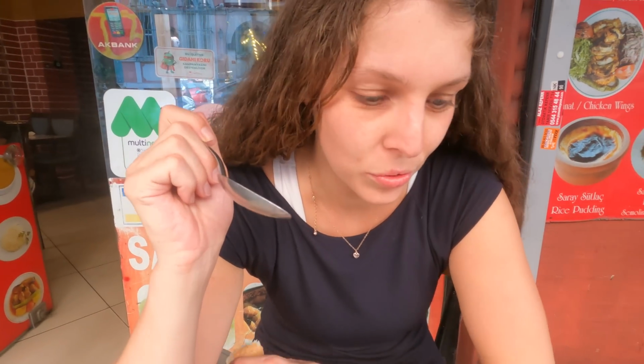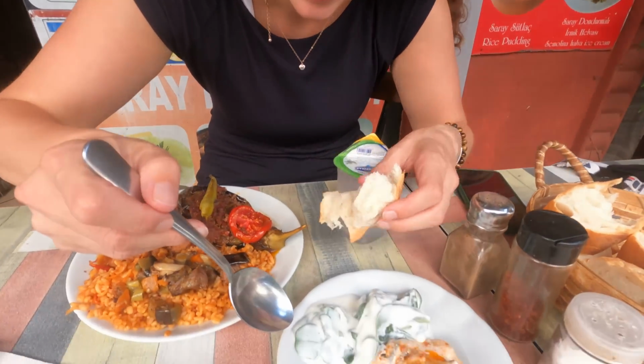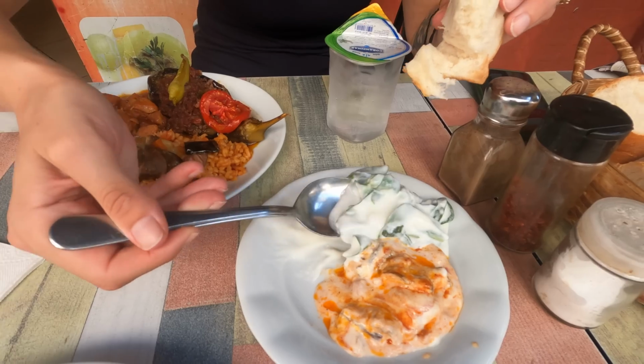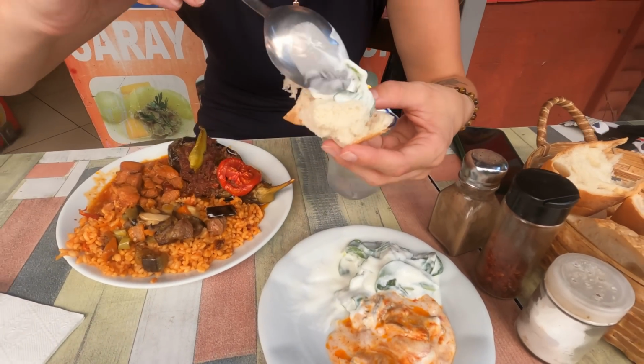The owner just brought out 2 different types of dips and he said we should test them. So this here looks like, I don't know what it is actually, something leafy. Very interesting looking dips. I'm just gonna pop it on a bread and give it a go. Oh my god. Is it good? It's amazing. Very refreshing type of yogurt dip. Nice. But it tastes like more refreshing than average yogurt. So maybe there's like some lemon in there or something. With these leafy greens, absolutely amazing. So tasty. Goes well with the bread. Goes amazing with the bread.